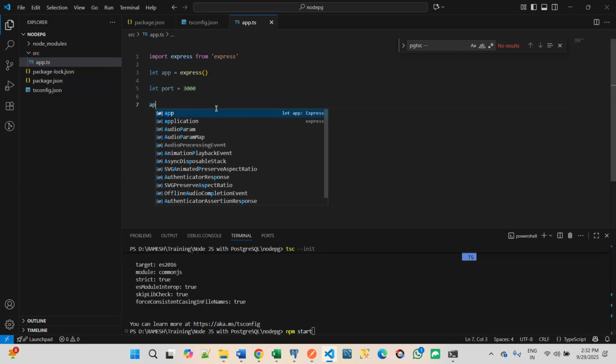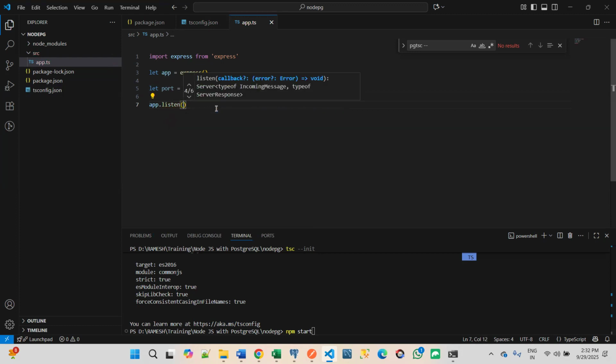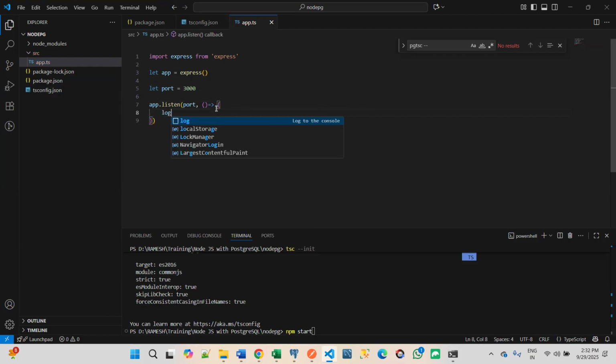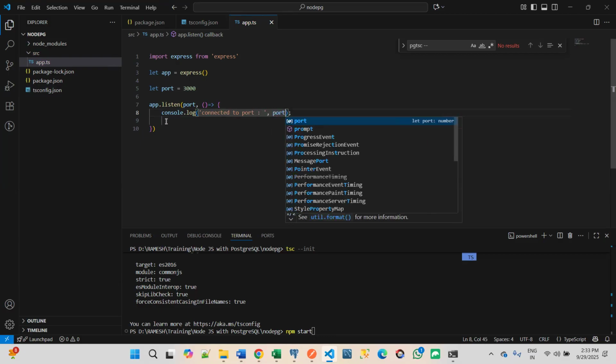And app.listen(port, and I'm writing an arrow function, console.log connected to port, port.